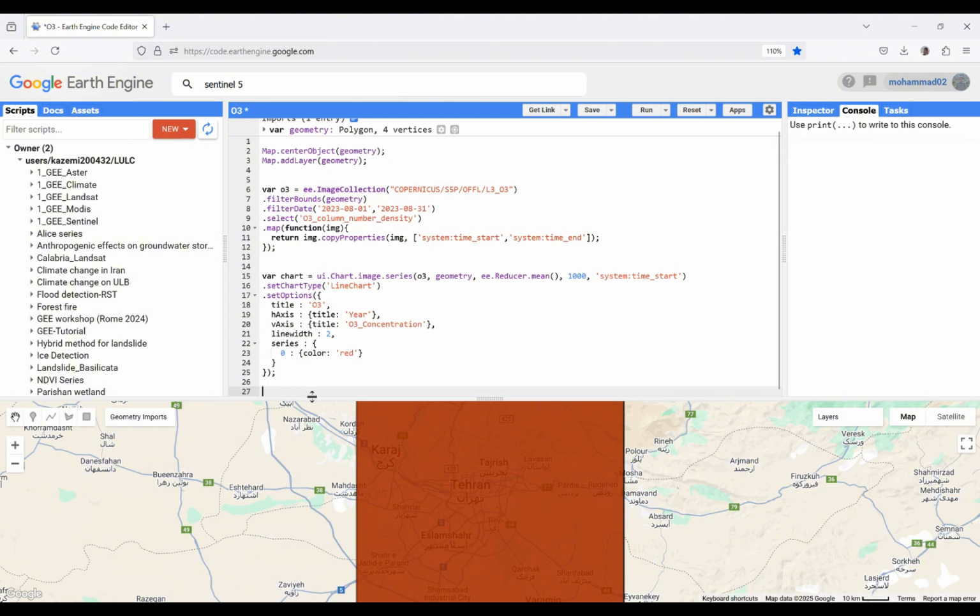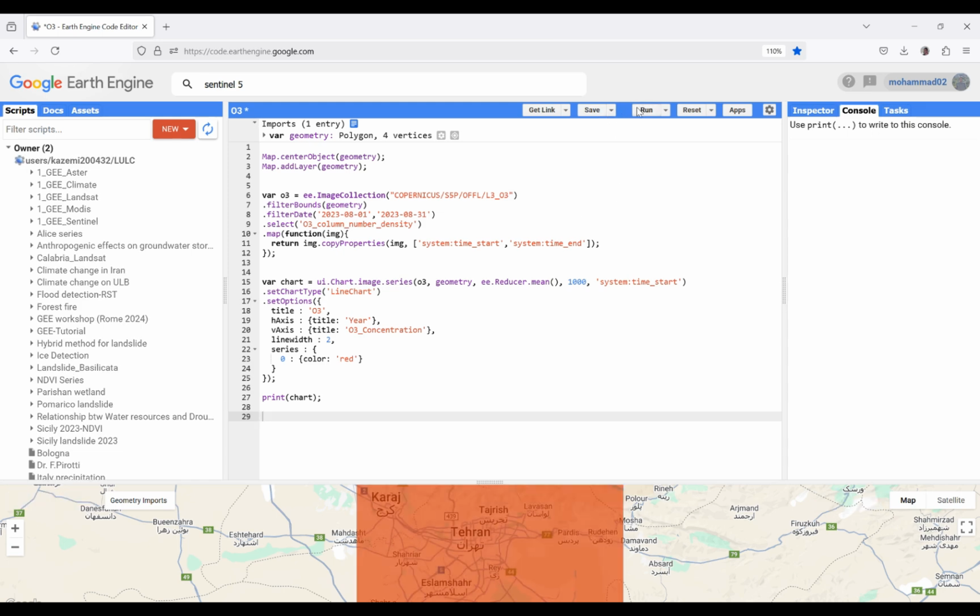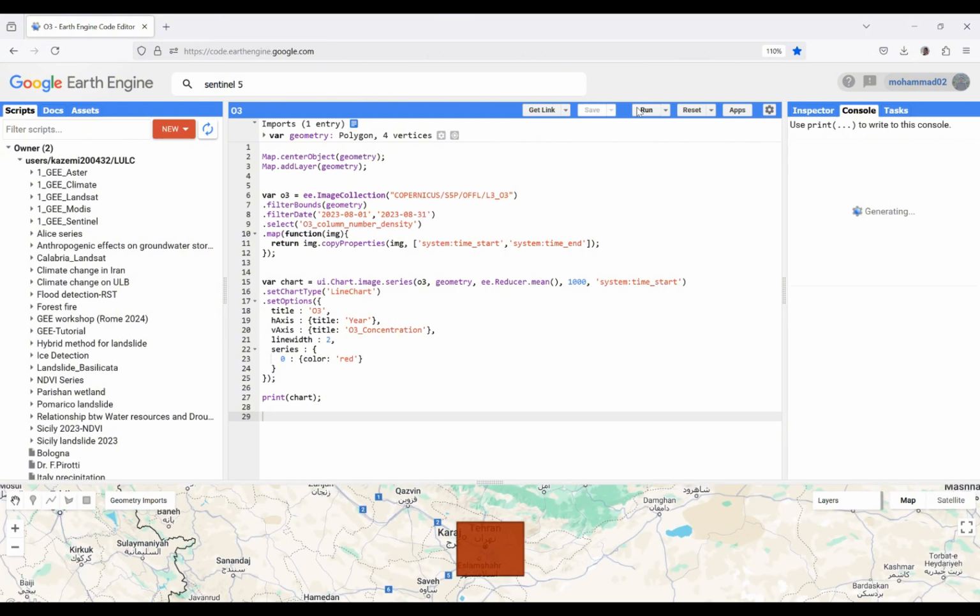Okay, until now our code is completed. Now I have to print the chart and see the result. Okay, here is our result.